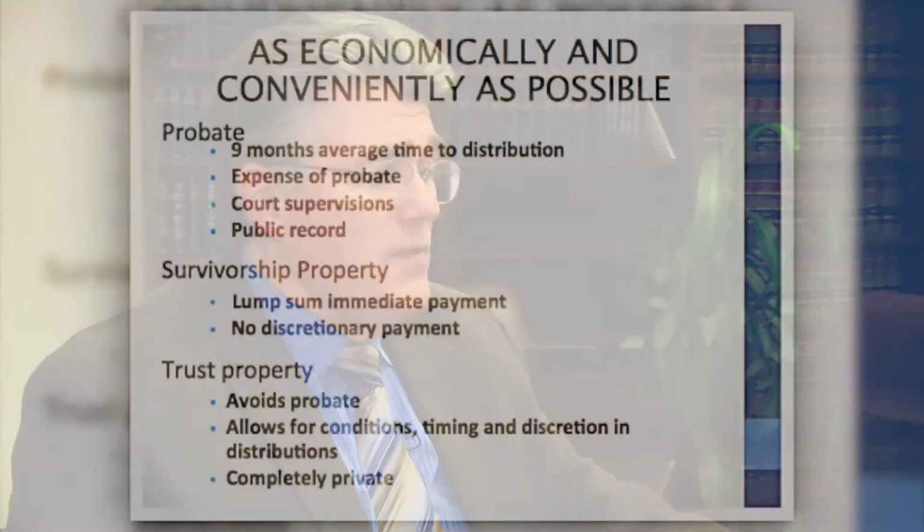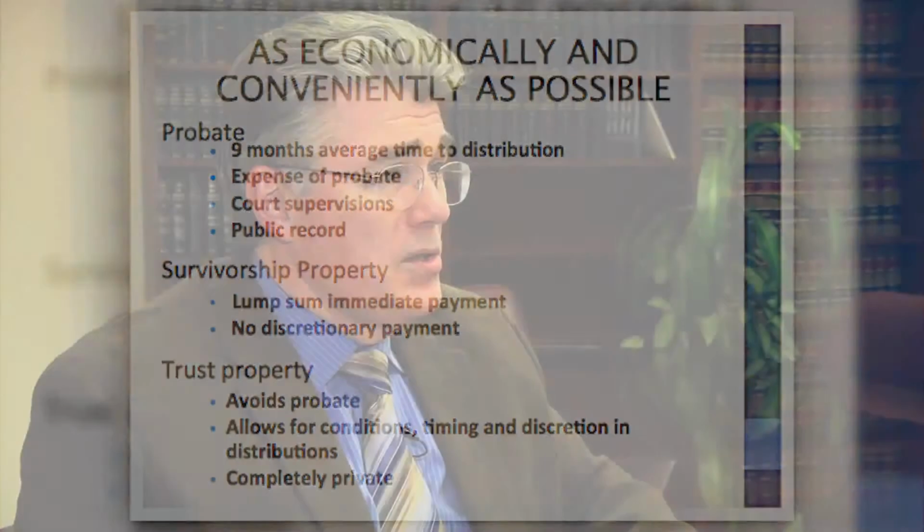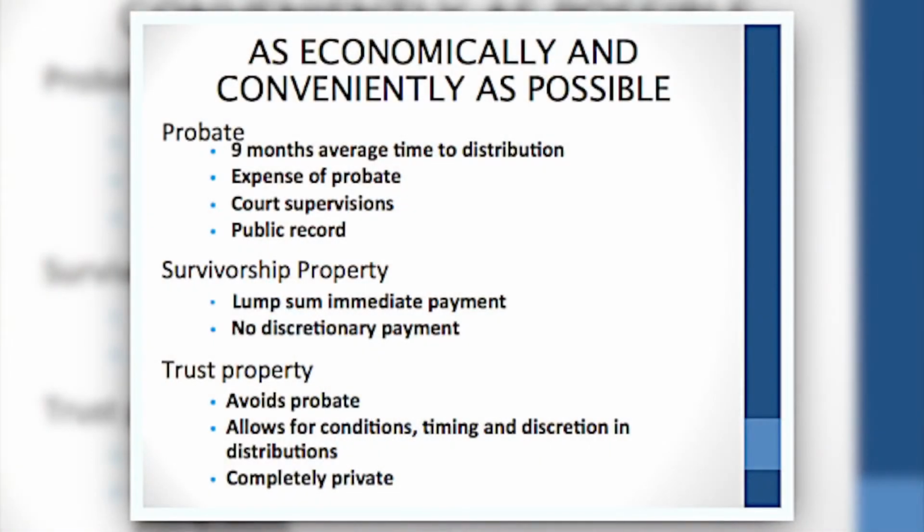Now survivorship property is without probate as well. It has the disadvantage of pretty much giving lump sum payments to whoever gets it. And it doesn't give you much flexibility in terms of the manner of the distribution. But nonetheless, it's a very convenient way to do it, and less expensive than some others. And a lot of times you use that as a tool that goes with trusts or other vehicles for transferring property after you die.